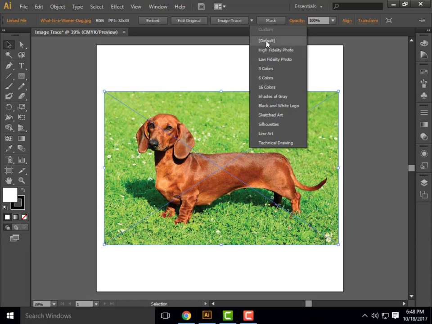It usually creates a ton of colors, but they're all vector-based shapes. It's going to retain what the actual image looks like the most. So if you're looking for the image to look as much like the raster image as possible, high fidelity photo is going to be your best bet.